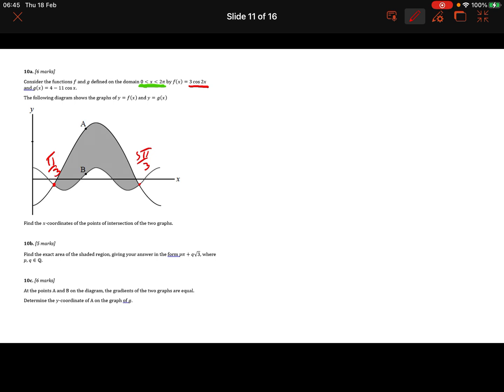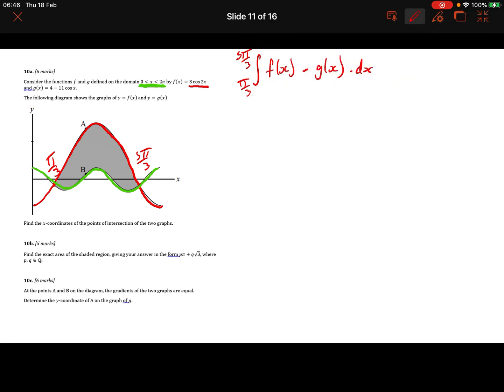So basically, we want to find this area. What we're going to do is the integral of f of x minus g of x with respect to x between those two limits, 5 pi over 3 and pi over 3. Now remember, what you need to do is make sure that this is what you take. You take the green one away from the red one. Otherwise, you'll end up with a negative answer. But if you get it wrong and you end up with a negative answer, okay, we'll just take the absolute value of it, okay? It'll be the same answer, just negative.